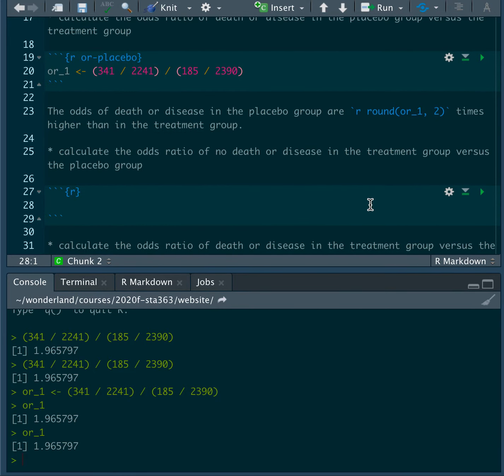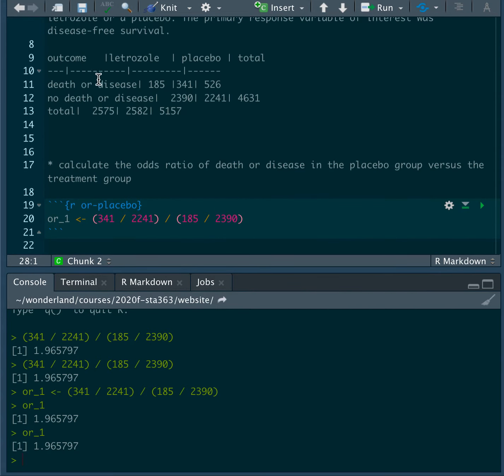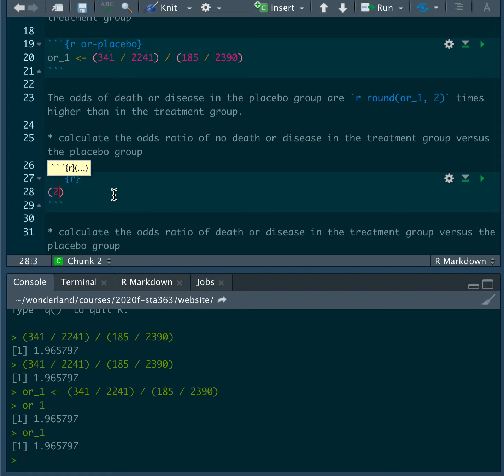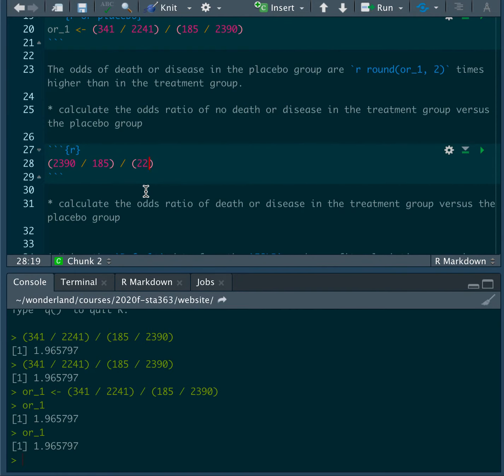And so if I use the numbers in this table, I'm going to end up doing 2,390 divided by 185. So this is the number of no death or disease in the treatment group versus death or disease. And then I'm going to divide by 2,241 divided by 341. So this is no death or disease for the placebo group versus death or disease.